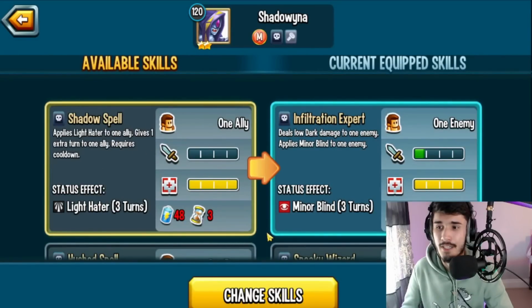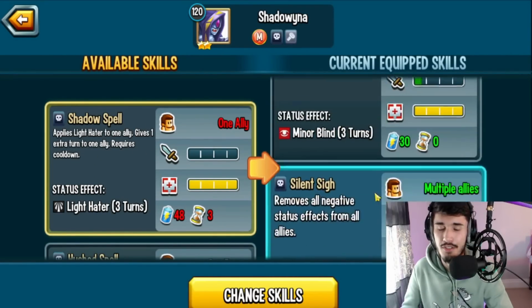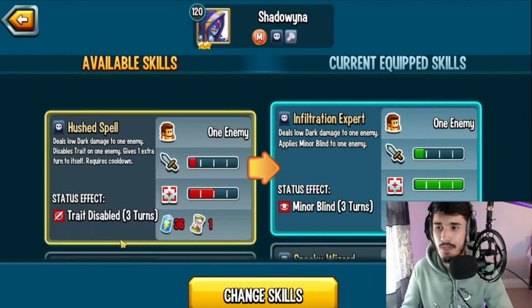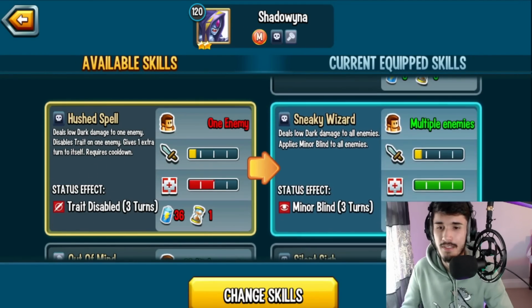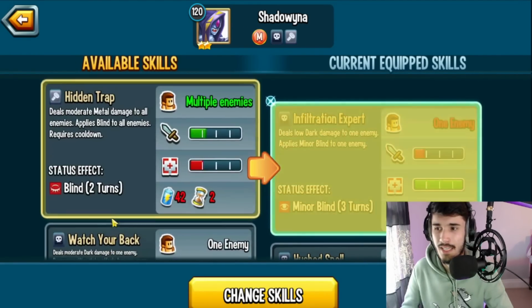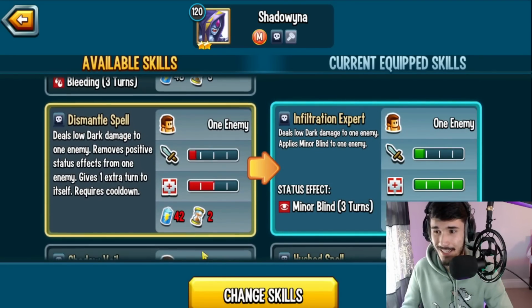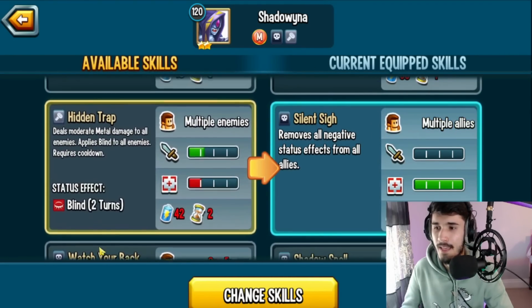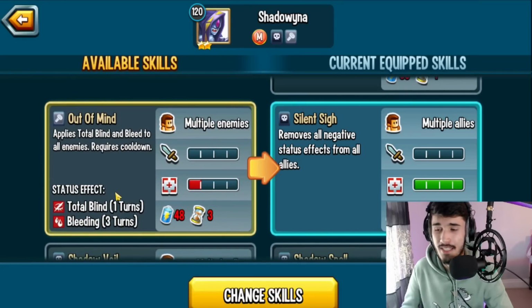Let's take a look at the skills here. So you have Light Hater to one ally, gives 1 extra turn to one ally. I'm gonna go ahead and equip that. And let's see what else we have. Do we have the PER skill here? No, this is the trade disable. Yes, I recommend running that as well. Let's see what else we got here. Root Father's Aspect with extra turn. That is something you need as well. And then we have many other skills, man. She is stacked with skills.